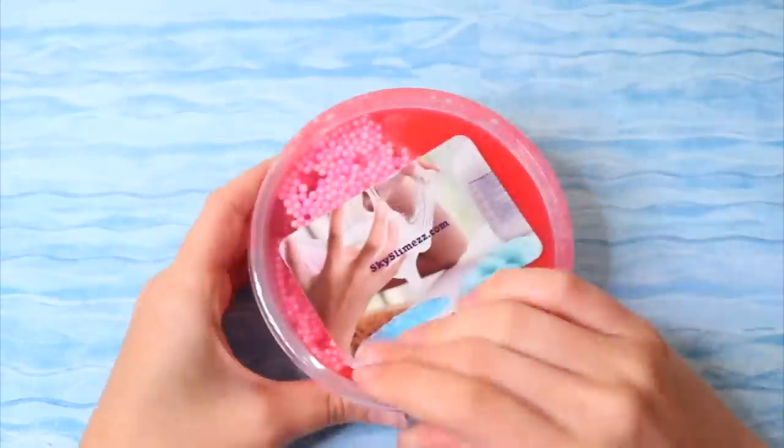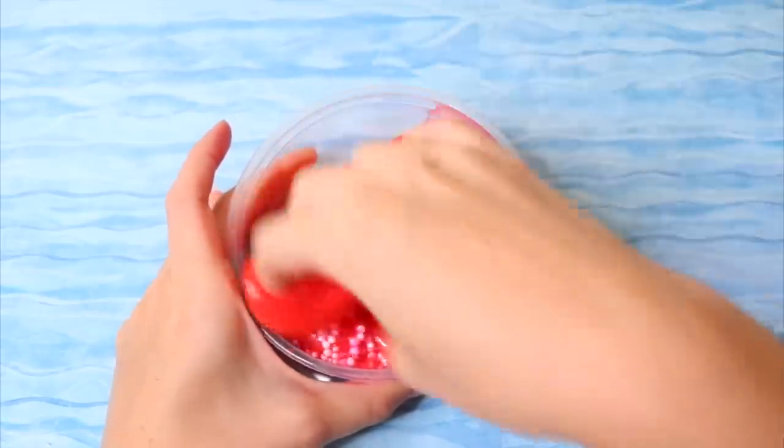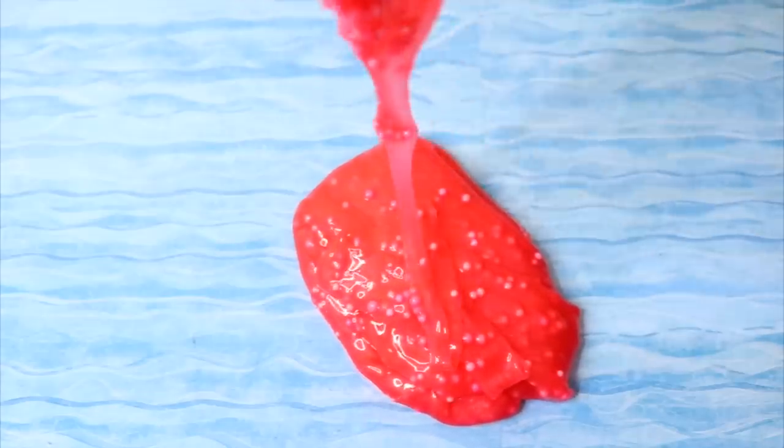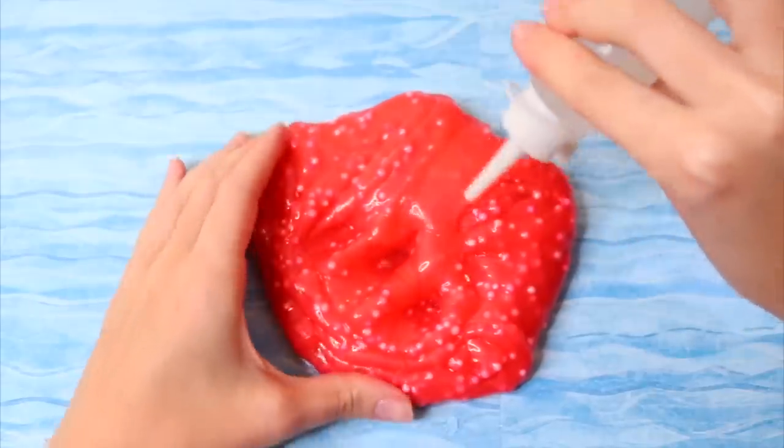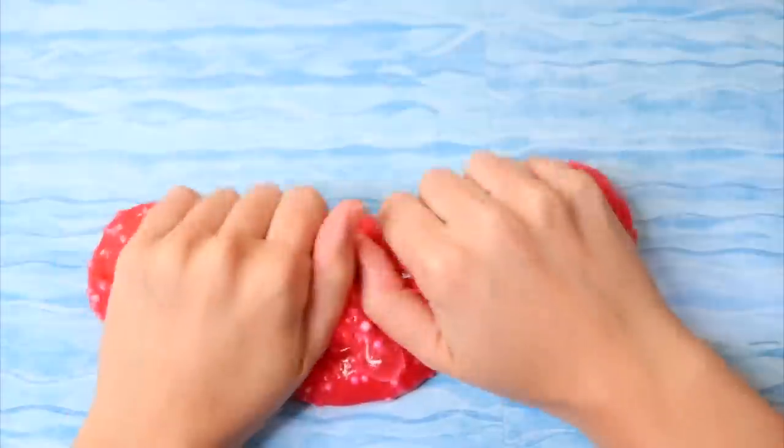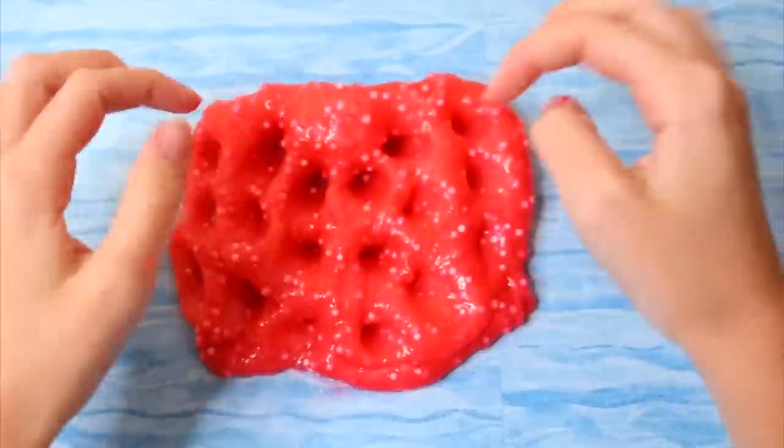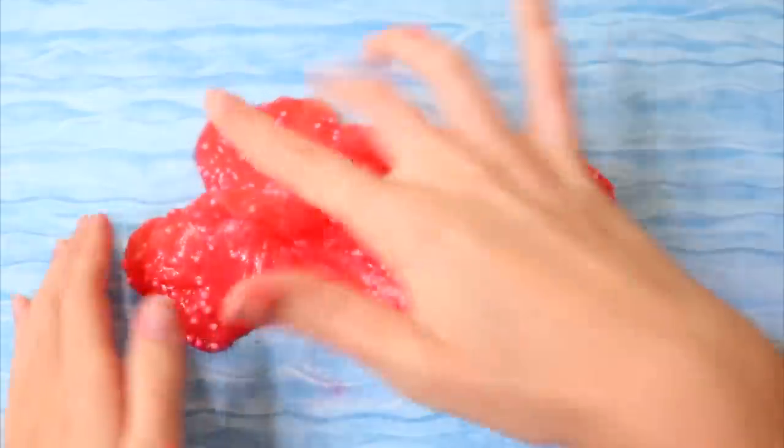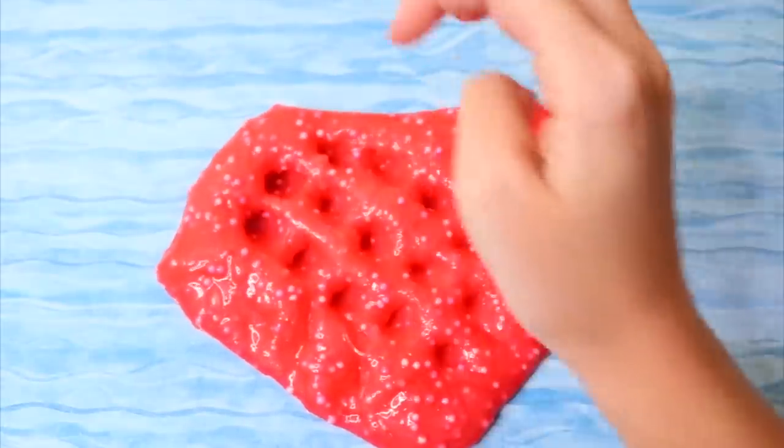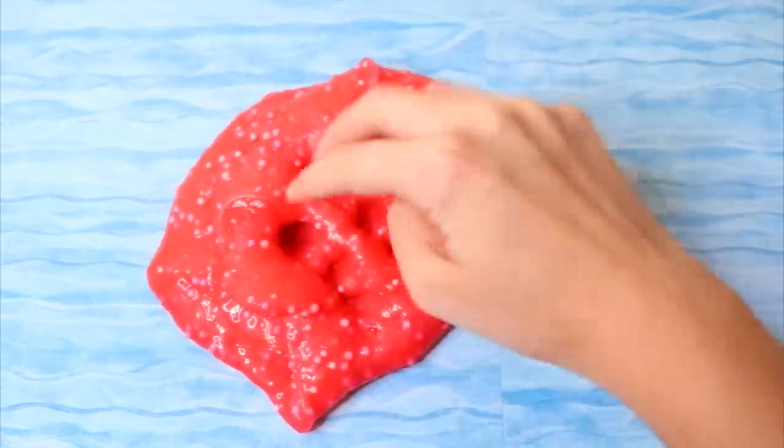This next slime is called Thousand Wishes and it's scented like Thousand Wishes from Bath and Body Works, which, oh my gosh, this is probably my favorite scent ever. It smelled so good. I've never smelled it before and this one was just incredible. So it's a metallic floam. It was quite a bit on the sticky side. I did have to activate it a decent amount, which is okay. It definitely is starting to get warmer out. So it only really bothers me if it's super sticky. If it only needs a little bit of activator, no big deal at all. But it was super stretchy. It did leave a little bit of residue on my fingers, but it was just so clicky and stretchy. It definitely wasn't like the putty consistency like some clear slimes are. This was like a super stretchy, nice, clear slime.